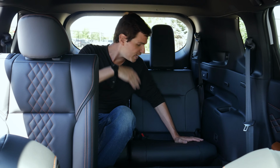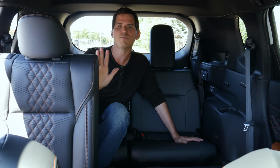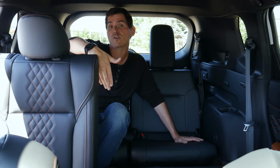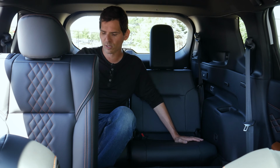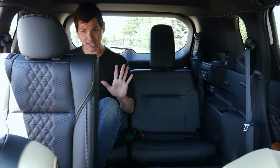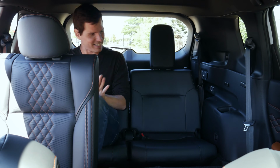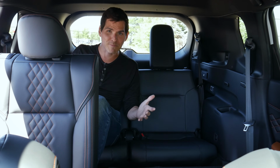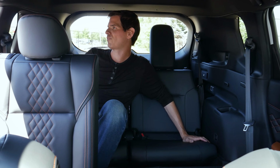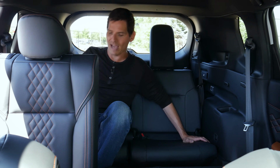Third row seats, if people are a little bit shorter, you could technically jimmy rig the seats, move everything forward in the second and the first row to make it a little bit more comfortable. But I've got next to no foot space here. Head space is even tighter. Sitting upright, this is what's up. So it's a little bit tight back here. Not impossible to sit back here. Like I said, I could fold off to the side if I really needed to. But 6 feet tall, you're not sitting back here.